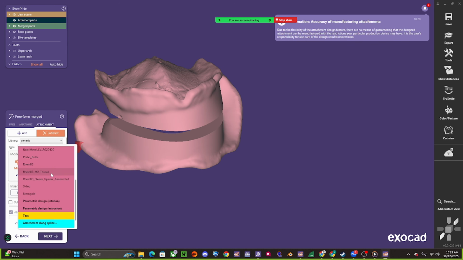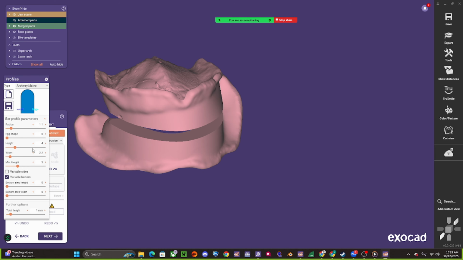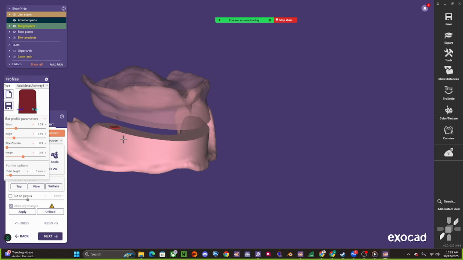So maybe if I subtract, so attachment, subtract, and then we can go over to parametric design, extrusion, and maybe I can subtract a little cube here.